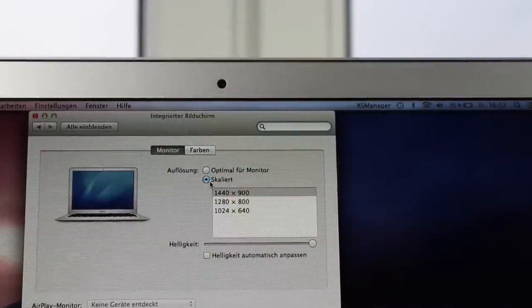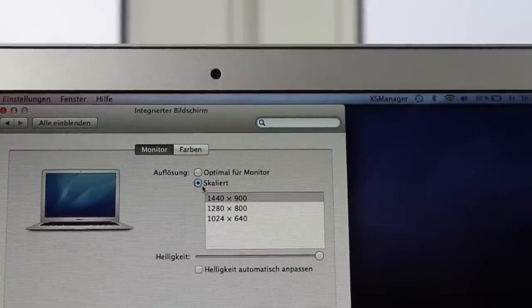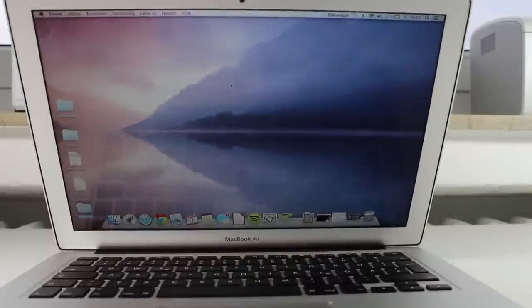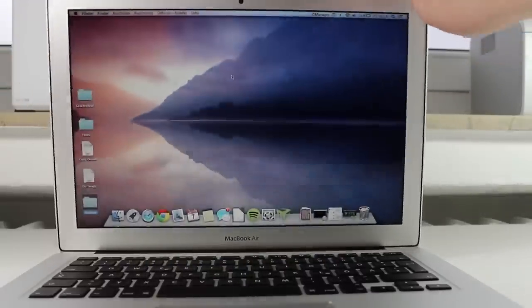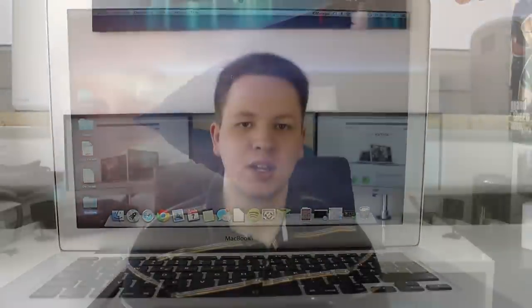Now the next con for the MacBook Air is the display, and that's pretty obvious because we find a resolution of 1440x900, which is okay but not that great, and also we have a cheap TN panel, so the viewing angles aren't as good, and also the color reproduction can't compete with the Retina MacBook Pro, so a big con for the MacBook Air right there.